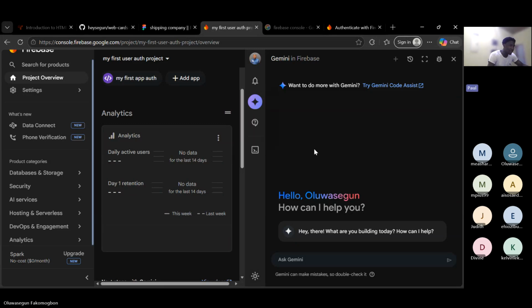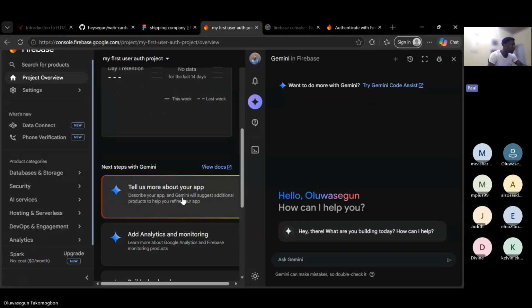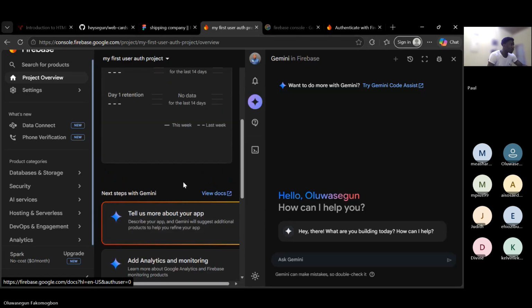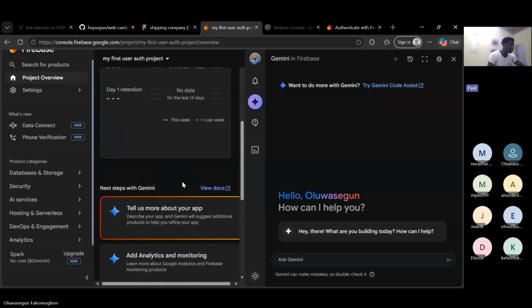Please scroll down on this left side. I think you should be able to see. Sorry, just a moment. Trying to see if there is a way we can get it. All right, good. Now on this particular left side here, I think you should be able to see. I think Firebase has changed some of these things.